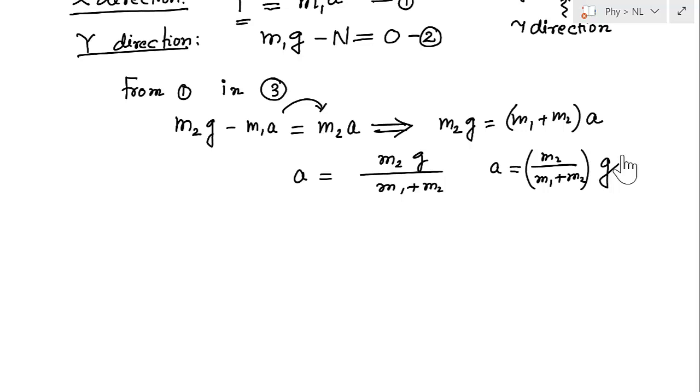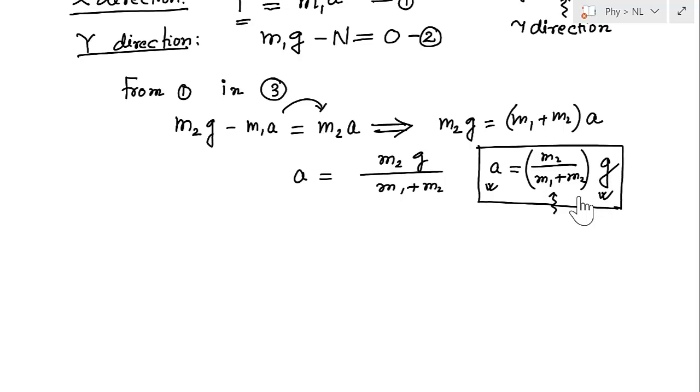So now I can write this acceleration is nothing but m2 divided by m1 plus m2, multiplied by g. This also makes sense because this is a dimensionless quantity and acceleration will have the dimension of g. This is mass by mass, so there is no dimension in this case. This is the acceleration of both objects, the mass m2 and this glider also will have the same acceleration.